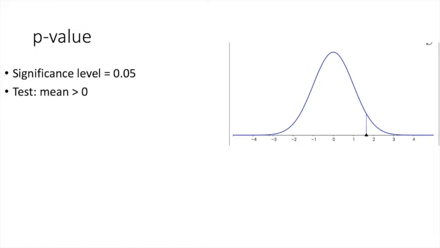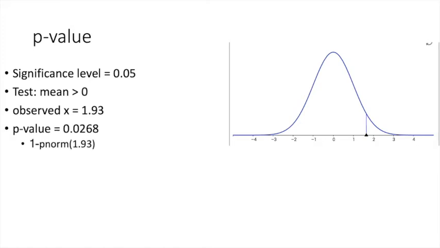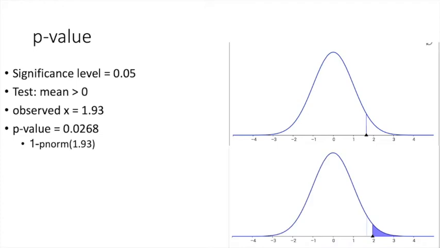Let us now reverse the situation and test whether the mean value is greater than 0. So the observed value is 1.93 in this case. Note the p-value is still the same as before. Are you surprised? You shouldn't be, because the situation is the mirror image of the last situation. Therefore, while using the pnorm function, we omit the probability of finding all the values less than 1.93. Again, the p-value is less than 0.05, and so the null hypothesis is rejected again.